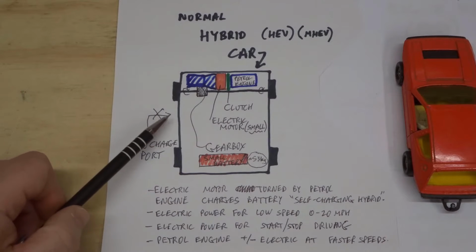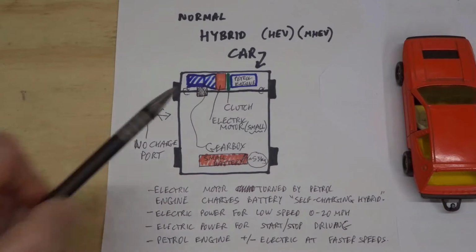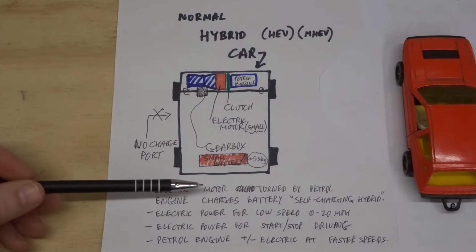It doesn't have a charge port, that's the first thing. It just has a petrol cap. They're also called MHEVs, which is mild hybrid. I'll explain what they are in a minute. That's just a variation. So here's the front, here's the back.